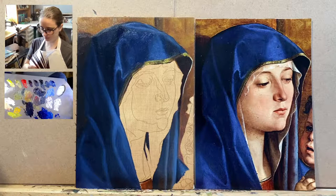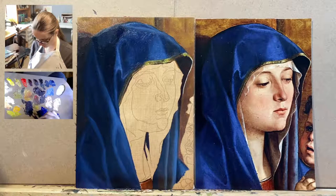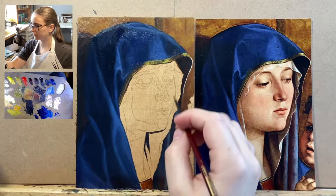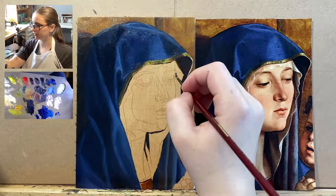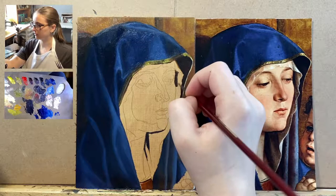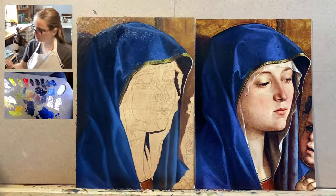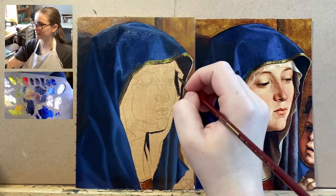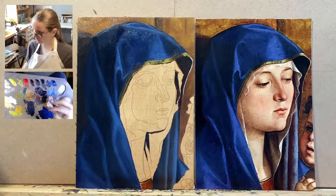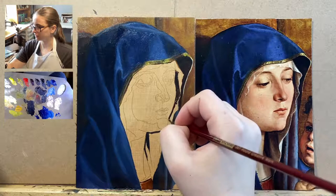What brush? I had a brush that was like this nice brown. Oh, it's this one. Getting in the dark color, I'm gonna continue this dark that I was doing earlier here. And it's really warm in there, so I'm going to skip over that area and then come up here where it's super dark again. It kind of comes out here. Commit to go to the face immediately goes to more of the veil. That's just how it be. Alright, this has the alizarin in it. And that'll go right to the edge. Ooh, that's a little bit too much paint on the brush.